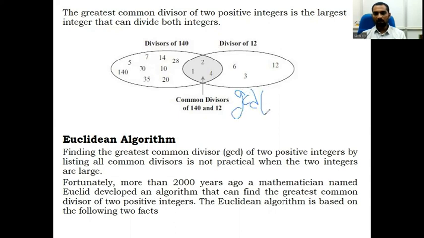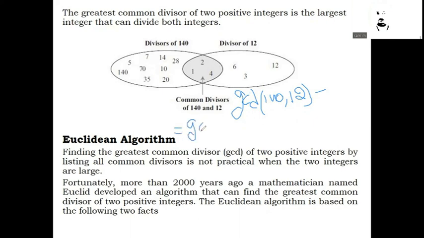So we'll apply Euler's algorithm on this one, right? So 140, 12. Now 12 tens are 120, right? Next, 12 elevens is 132. So I'll write here, I'll take this as GCD of 132 and 12. I should take first B as 12. And what is the remainder I'm getting here? 8, right?